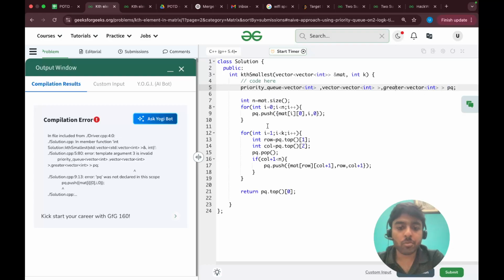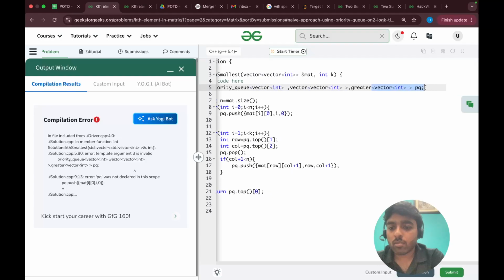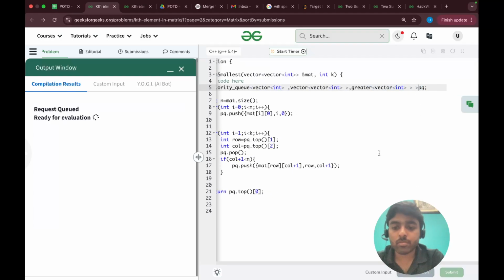This is pq. So what it is saying, pq was not declared in this scope. Priority queue, vector of int, so vector of int and greater of vector of int. We have to put this symbol once more.